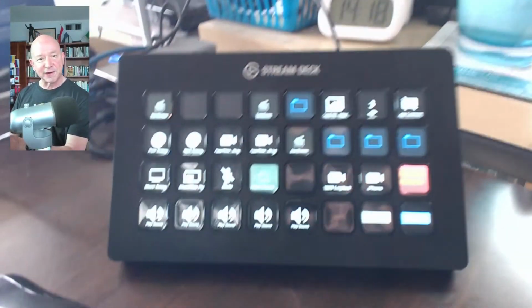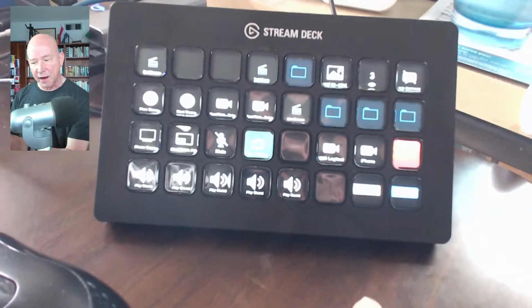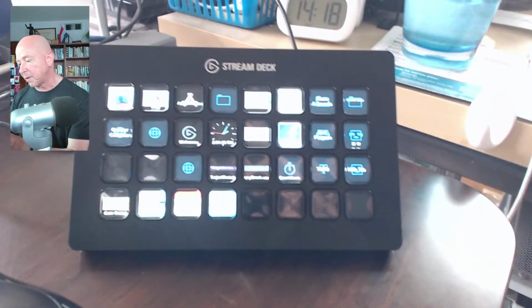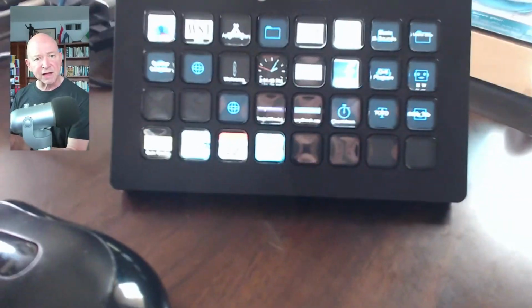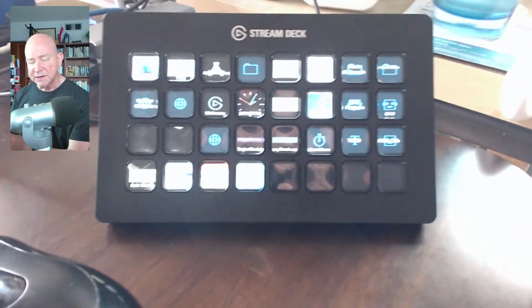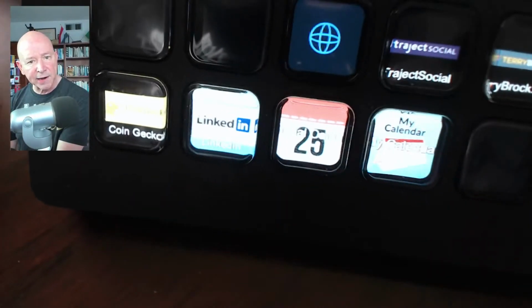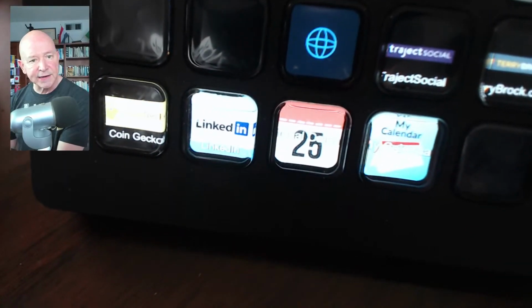But I'm going to point here at Stream Deck. This is the one that I've got right here. And what I'm going to do is go back to my default. And you'll see I've got several keys that are set up there. It's kind of hard to see this right now. The reason is because, let me move my mouse out of the way, because when I get in here, the focus is a little bit of a challenge. But I think if I practice this, there we go. If we hold it in there, you'll get an idea to see what it is.